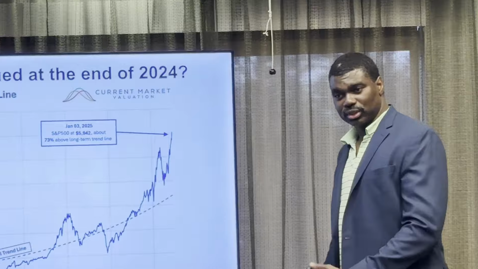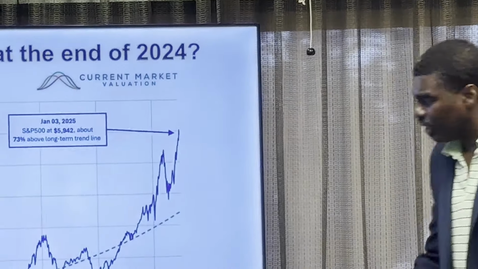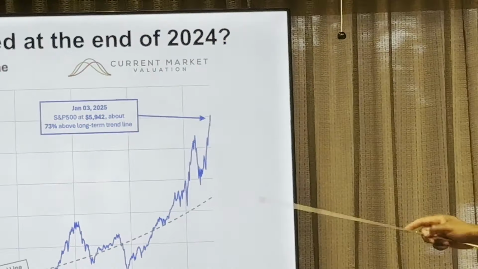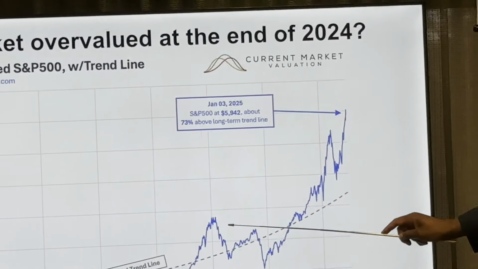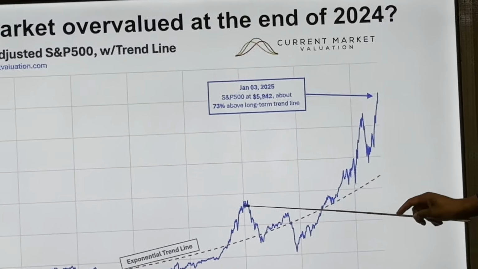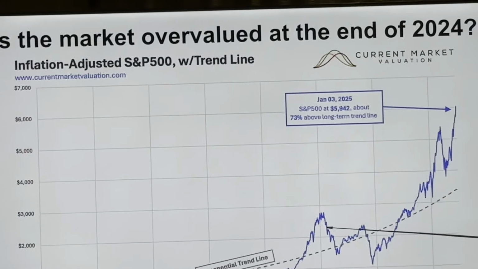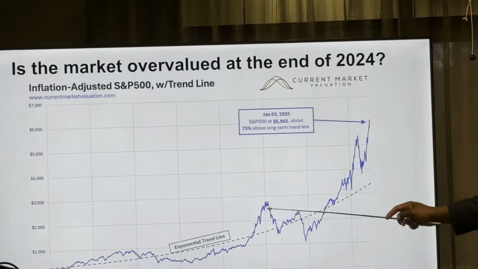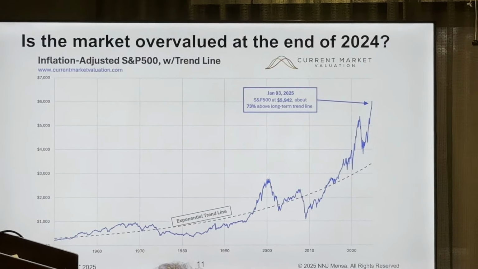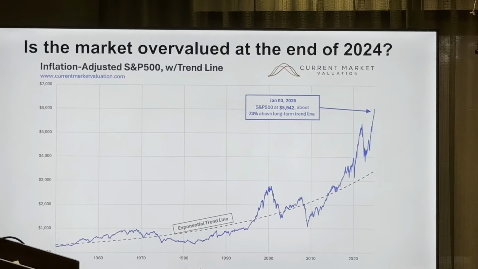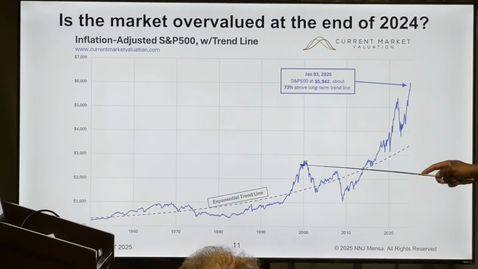So that's the first question we ask ourselves. And we can look at this through multiple lenses. I'm going to show you them in a little bit, right, in more detail. You can see that we had one peak in the market around the year 2000. Who recalls what event occurred around the year 2000? The dot-com bubble. We're not talking 9/11 now. That was a non-financial event. The financial event was the bursting of the dot-com bubble, right?